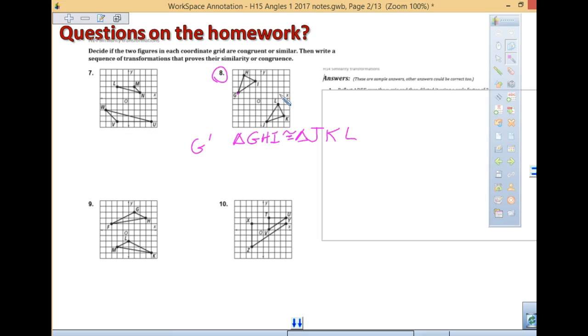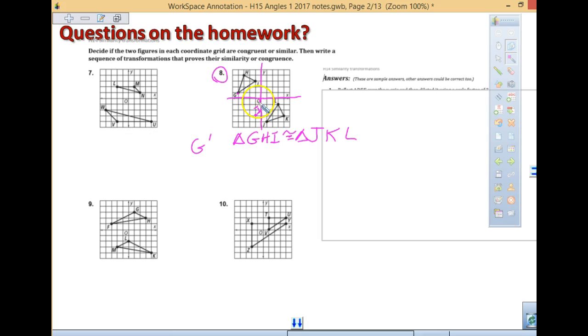So let's do our reflection first. Do we want to reflect over? And I know sometimes these are hard to see, so sometimes you might want to outline your lines a little better, my y and x axis. Which one do we want to reflect over as you are looking at that? Anyone have an idea? If I'm looking at number 8, which one should I reflect over? If I reflect over the x, so I'm going to bring it down. And as I do that, if I bring it down, I don't even necessarily need you to list the points, but I notice that I is 3 away, so I'm going to go down here, and this is going to be my I prime.